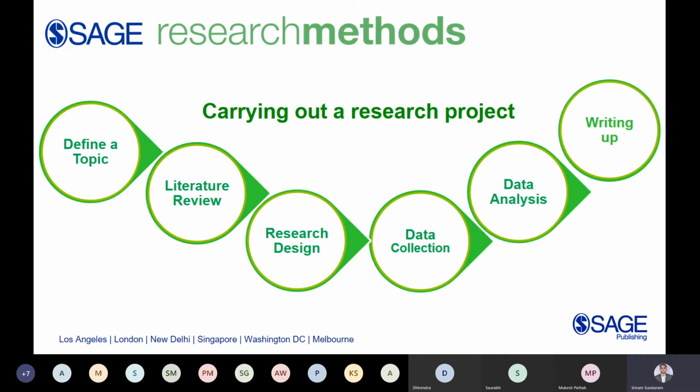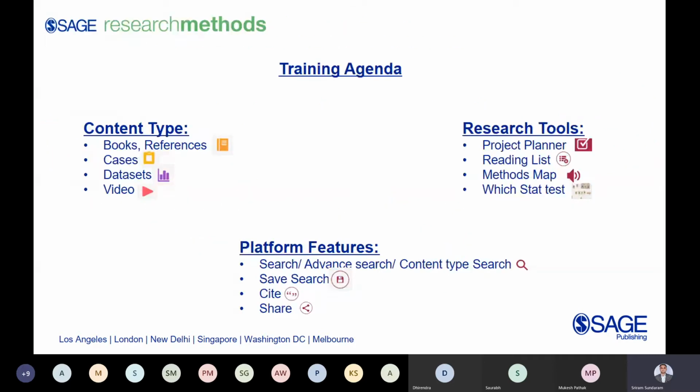What are the different types of content available? How you can use this in whichever stage of research you are. That's the core concept that I'm going to explain through this session. There are a dozen things that I would want to cover in this next one hour. So I would straight away jump into the platform demo after this.